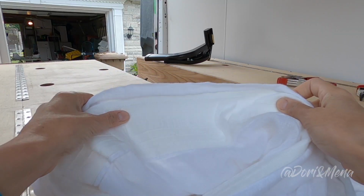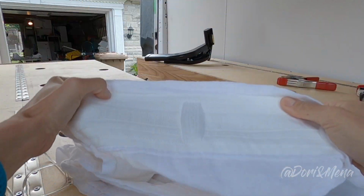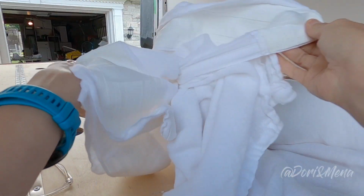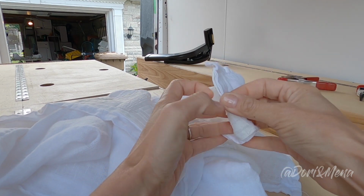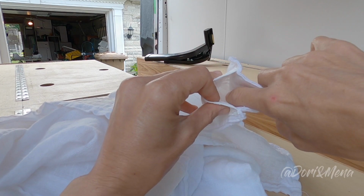I'm going to show you what I'm doing with the curtains, and it's a pretty easy fix. If you have a little bit of ability with a sewing machine, this should be a simple project. These are some Ikea sheer curtains that we're just not using anymore, so they've already been sewn. These particular ones have tabs, and they have this little slot that the rod goes through.